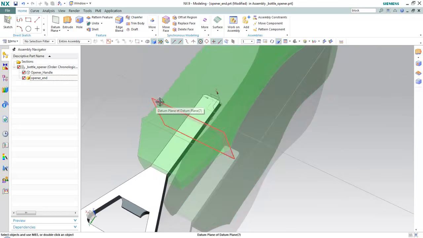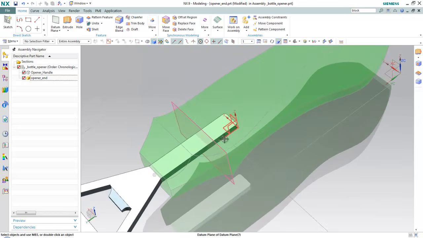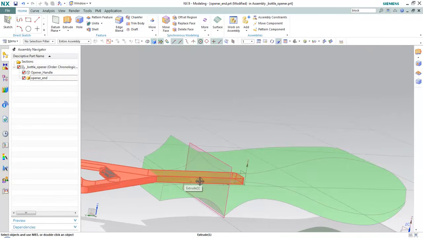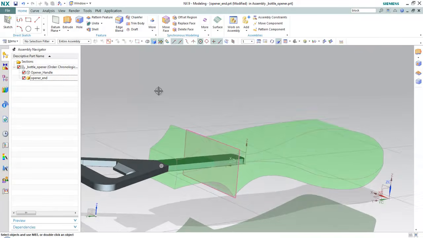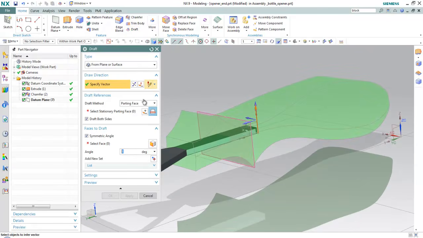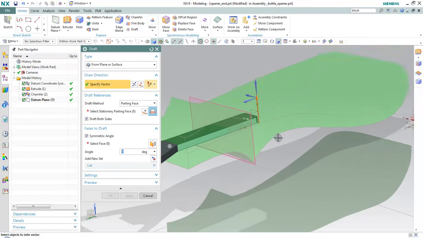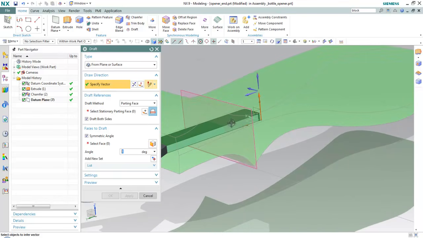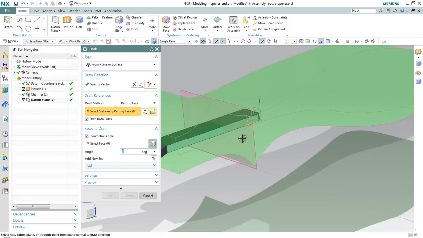If I come in here to this other part on the end, you'll see that I have this datum plane set up, and we want to do some draft with these faces here, these kind of horizontal faces. Alright, so I'm going to come in here to draft. First of all, I need to change my draft direction. I don't want it drafting in that because I need these faces to rotate. So I'm going to change my draft direction in that direction, which is Y.